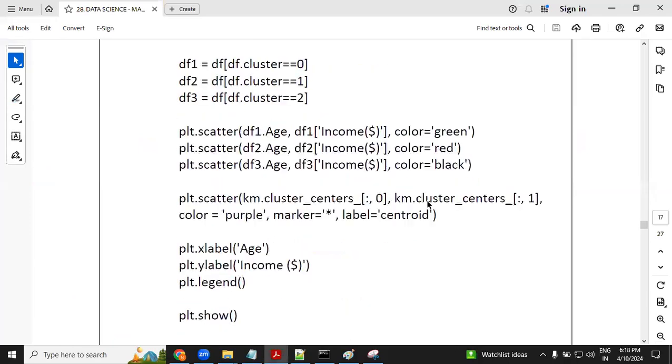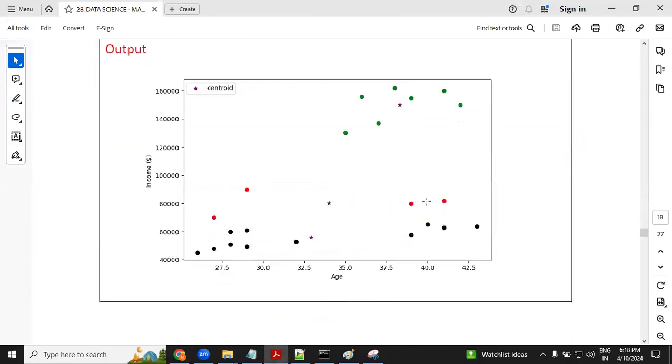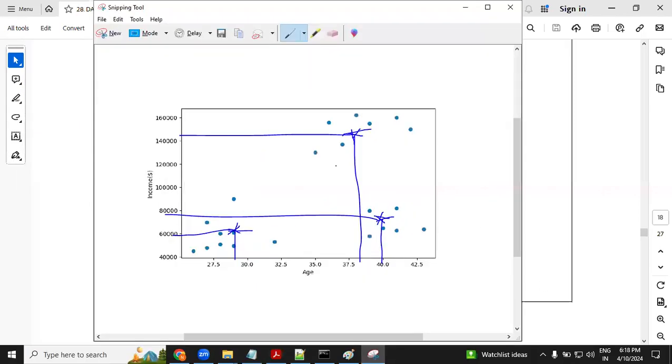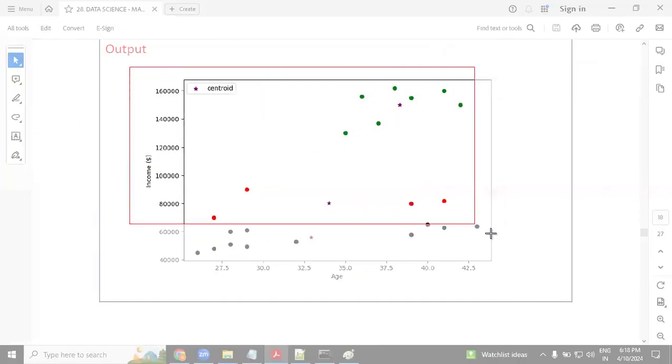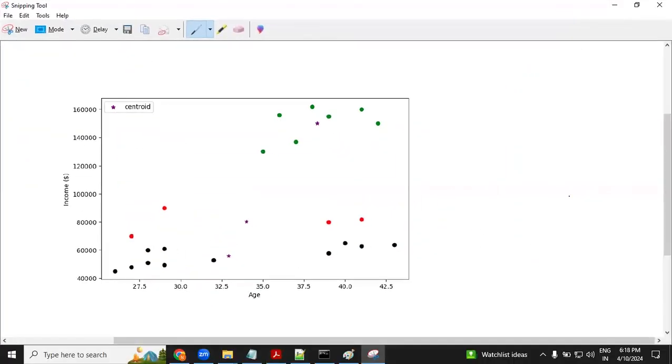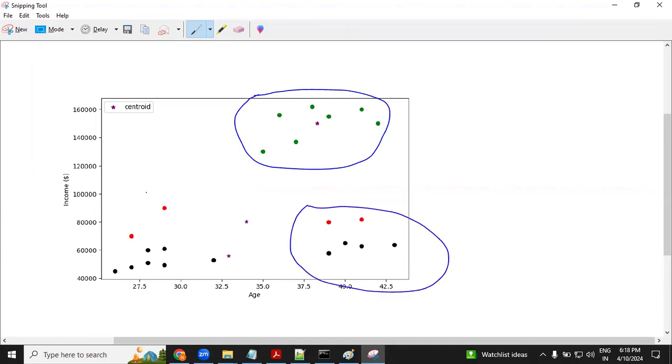Now look at the diagram very carefully and let us do a small R&D over here. First of all, we can segregate the data with colors. We came across previously: this is one group, this is one cluster. This is another cluster. This is another cluster. When I say cluster, there should definitely be a centroid.